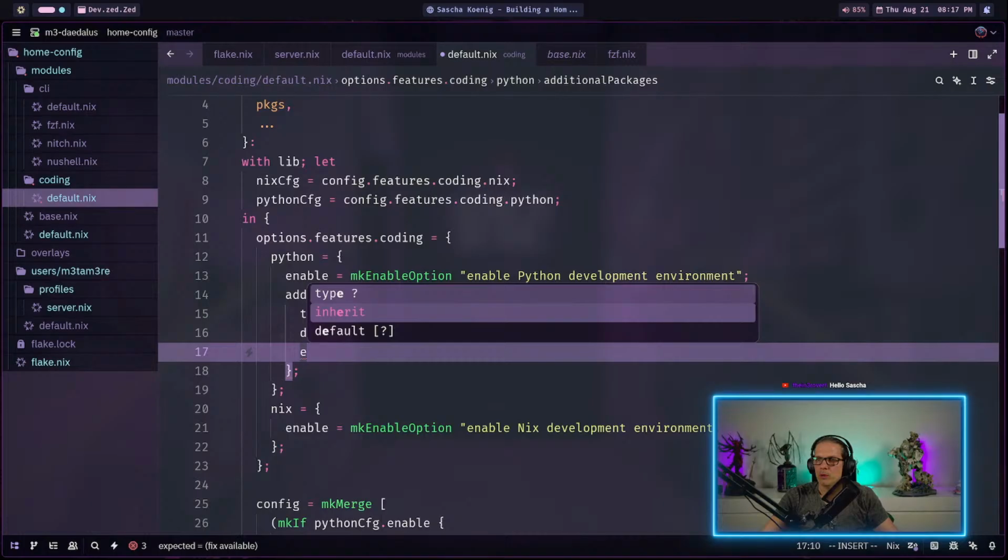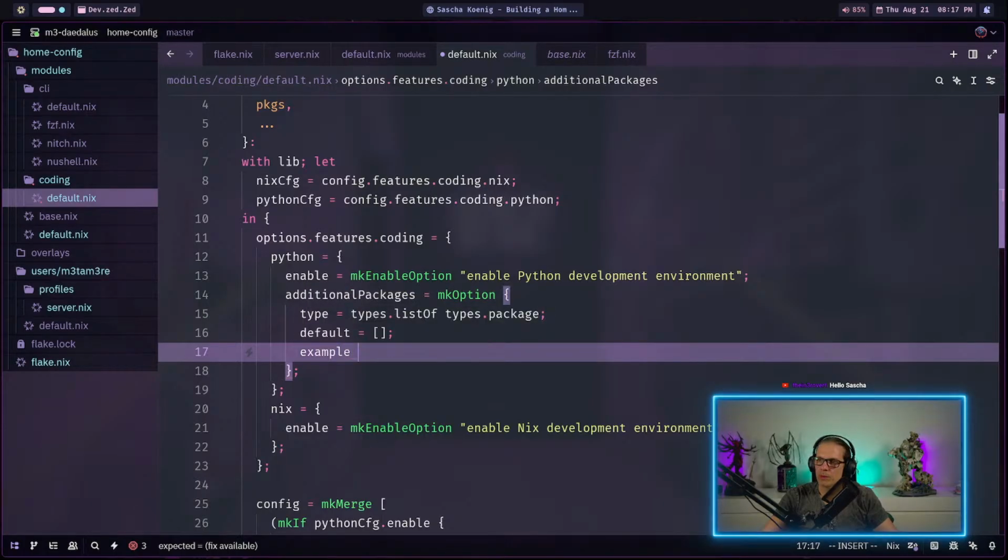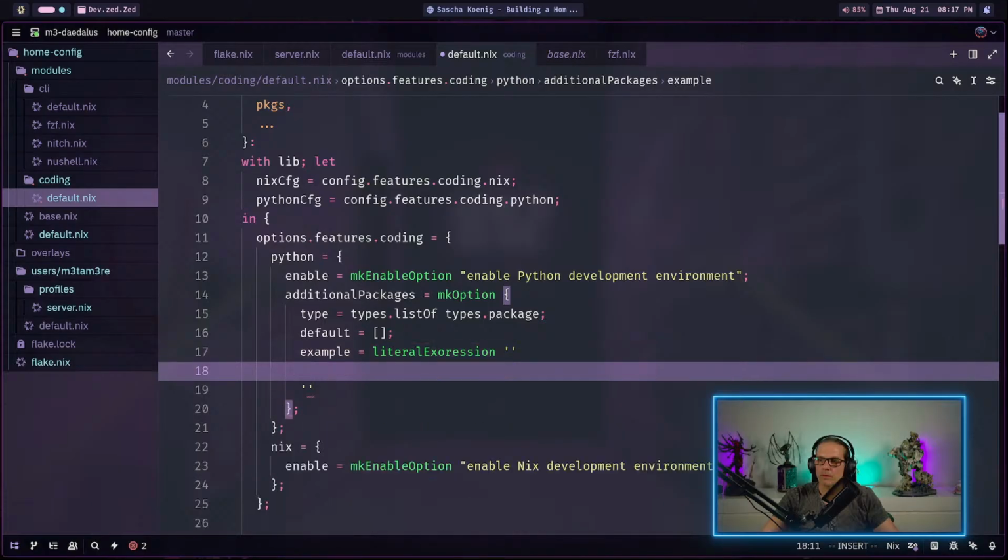And of course we can have some example code for the documentation, and this is where we can just put in a literal expression. And then we can just make an example here.